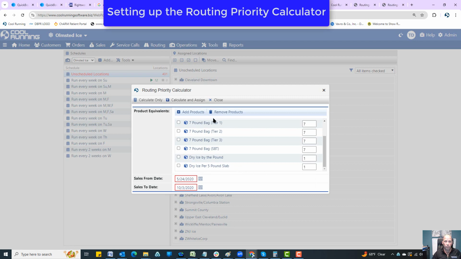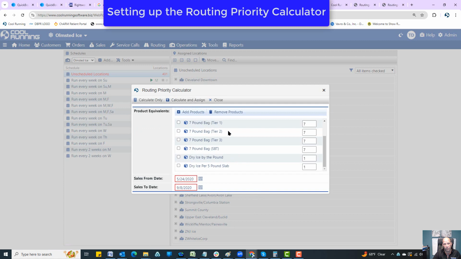So now what we need to look at is, what date period do we want to look at in order to determine the calculation? Right here I went from end of May to October 3rd. I'm actually going to adjust that and change it to September 3rd, or about September. I'll just do September 8th. And so up here it's going to do the calculation.